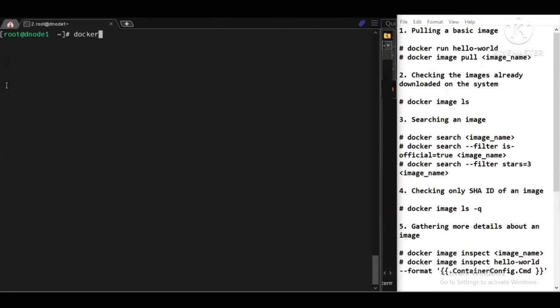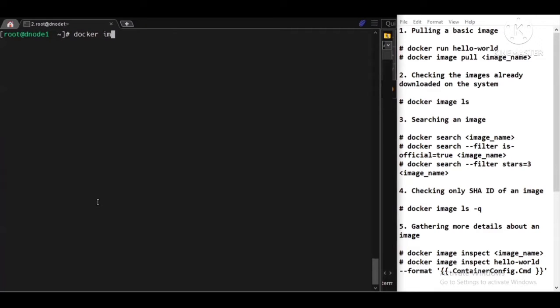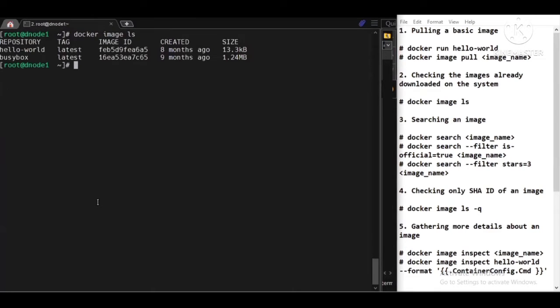So let's first start with a basic command to list what all images are downloaded to my system. I can see only one BusyBox image on my system. Now, first try pulling a basic image or just running a container out of it. This is our old command, which we ran previously as well. It's not going to do much, but just pull the image and run a container out of it. Firstly, it would try to find the image on your system, and if the image is not found locally, it would download it. In our case it is already available, so it will run a container out of that. Now, if we again run our same command, you will find that image is also visible in the list.